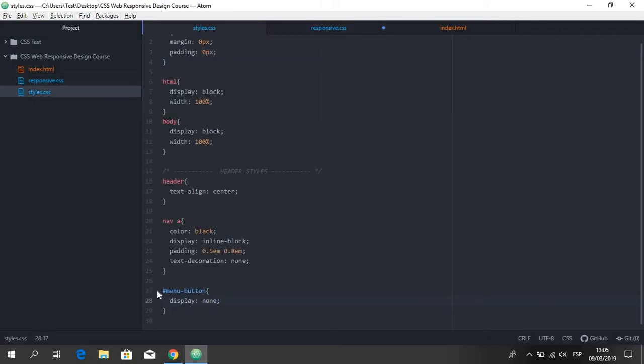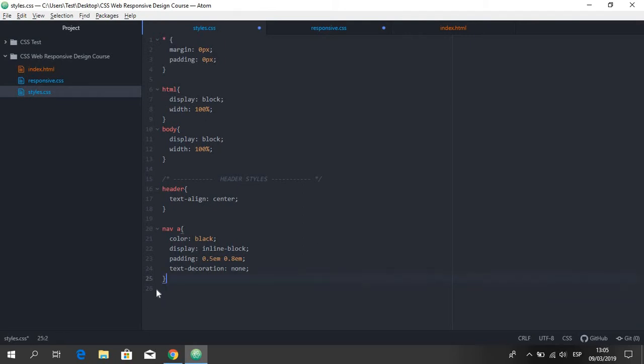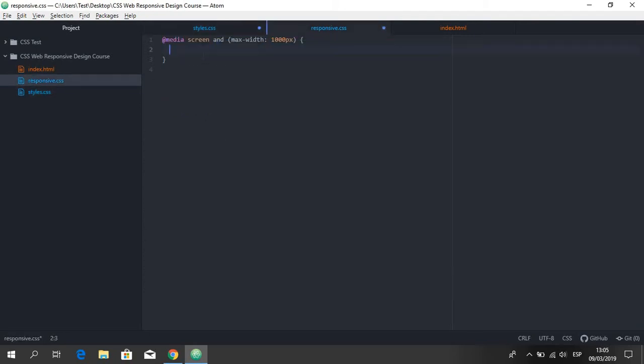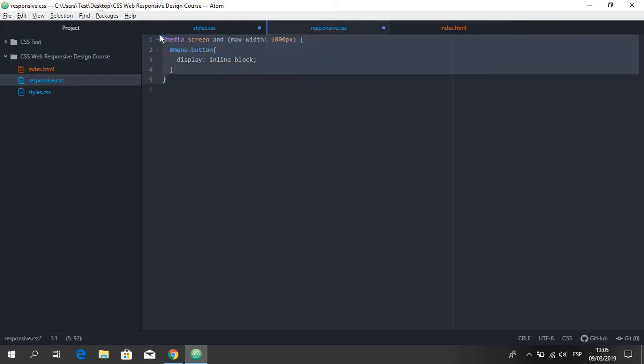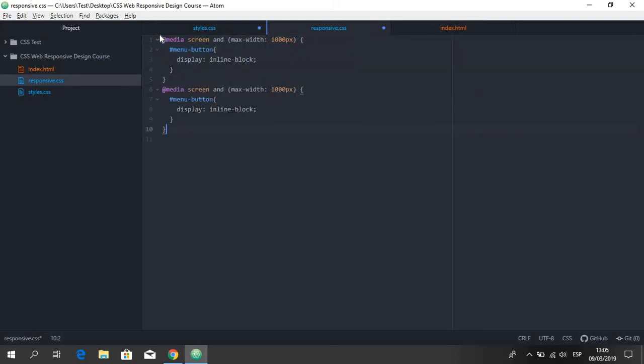Now we can just cut this style from here and paste it here. When the size is less than or equal to 1000 pixels, we display the button, so we'll put inline block. But when the screen is minimum 1001 pixels, the menu button has to disappear. So we'll put display none.